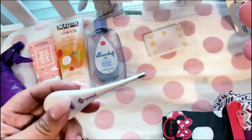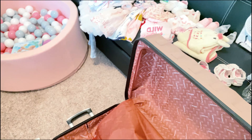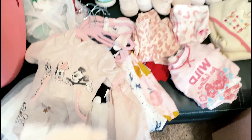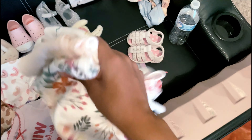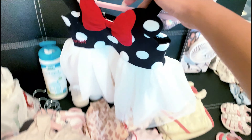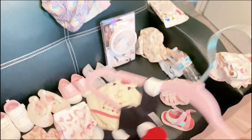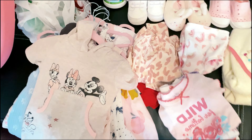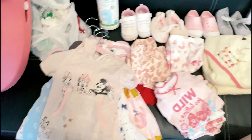I'm taking a thermometer — this cheap one doesn't work very well so I have a case for it. The room is a mess right now but I do have my suitcase right here. As I showed you, I have all the clothes there. The only stuff I'm keeping in the carry-on is a set of onesies and pants, and then what she's actually going to wear the first day — which is this beautiful dress. Everything else I'll pack in the checked bag, plus just a couple of bibs in the carry-on.